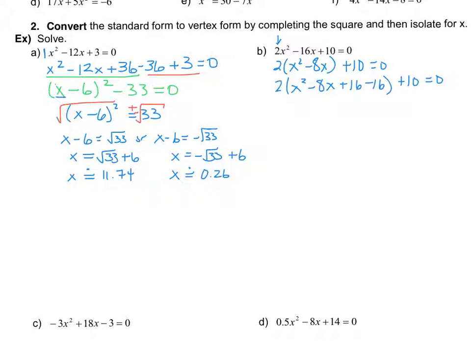I group those first three terms in the brackets together. They make the perfect square. So I have to move this minus 16 out of the bracket by multiplying 2 through the bracket with it. The x squared minus 8x plus 16 stays within the bracket. I'm going to move that minus 16 out by multiplying it by 2, that becomes minus 32, plus 10 equals 0.